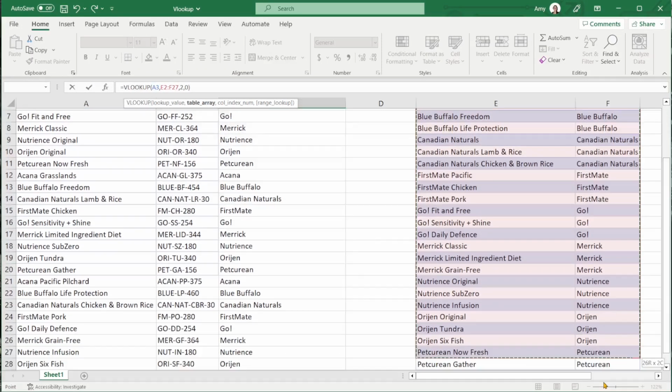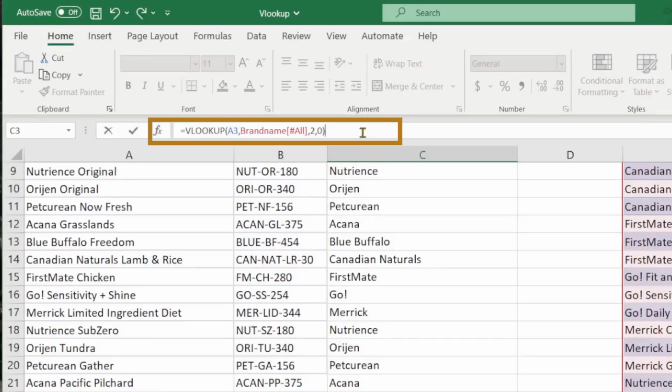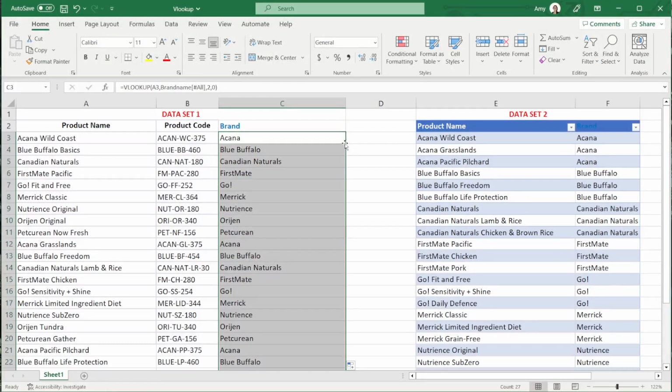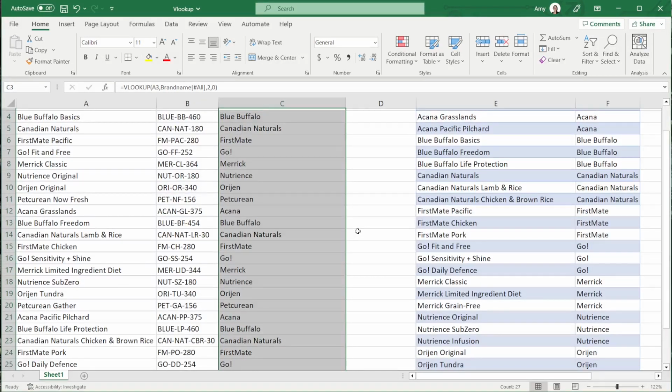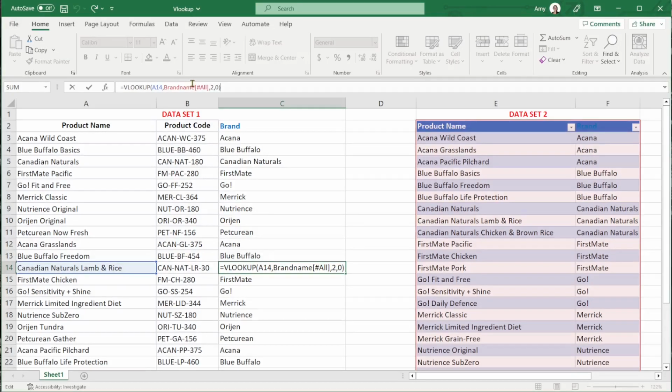And then if you add rows to this table array or delete them, you'll see here that now we actually have brand name all. So that is going to always pull all of the values within that table. If we drag this down once more, you will see that everything is pulling correctly and that brand name all is sitting there.